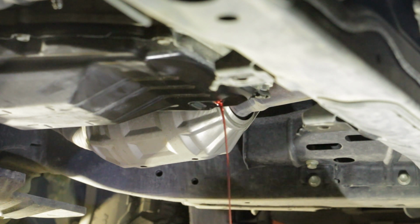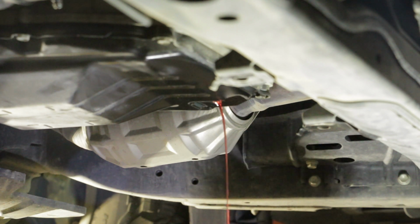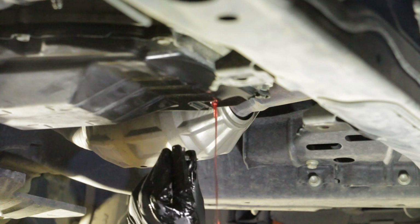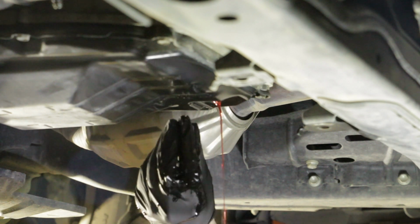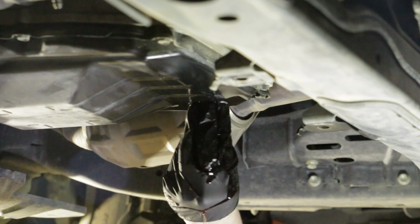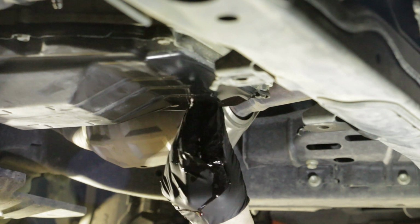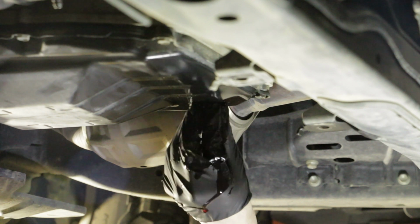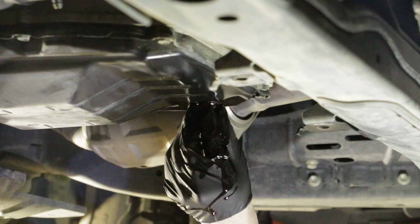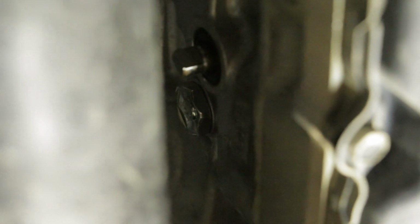So now we see only drips coming out from the overflow hole. Immediately tighten the overflow plug and use a new gasket. Install the overflow plug and torque it to 12 foot-pounds. Install the refill plug with a new O-ring and torque it to 29 foot-pounds.